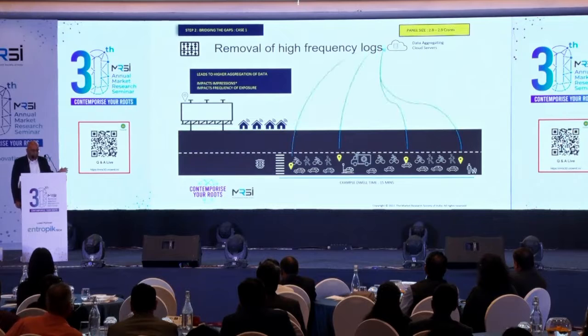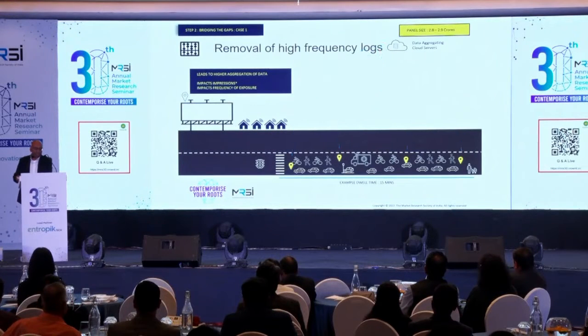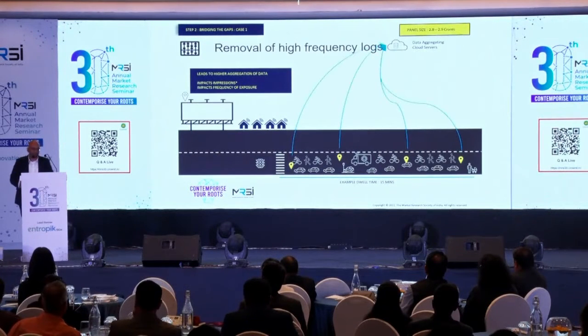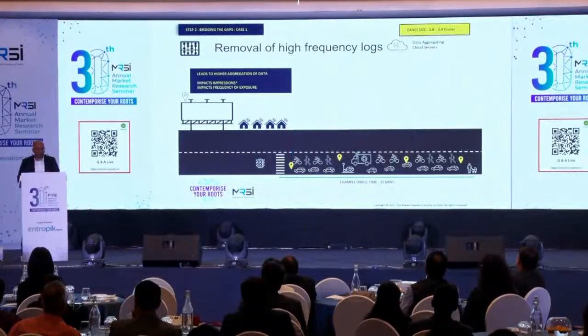If there is a media site in the same vicinity, and if we don't clean up this data, it would mean you would have seen the site 15 times. In other words, the impression for this particular site would be 15. Besides, it also spikes the frequency of the exposure as well.